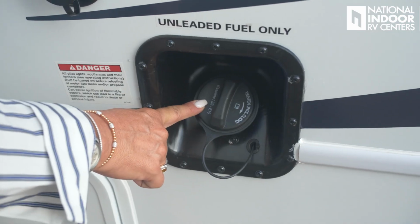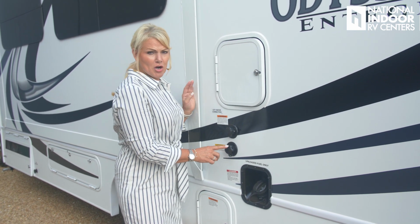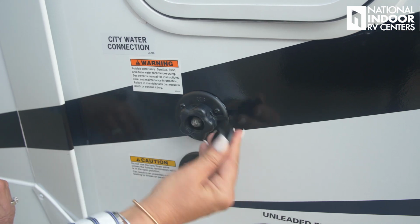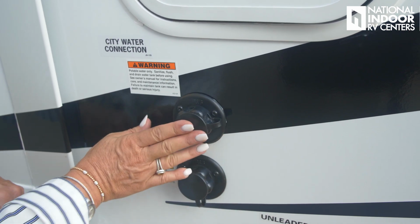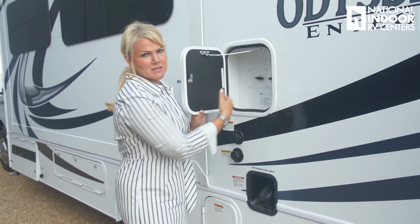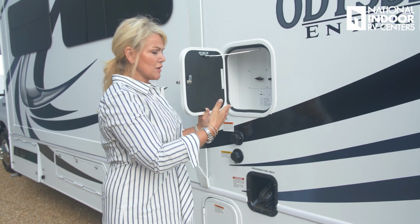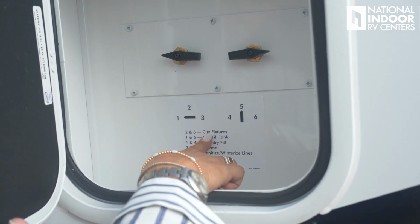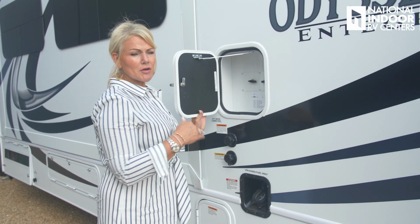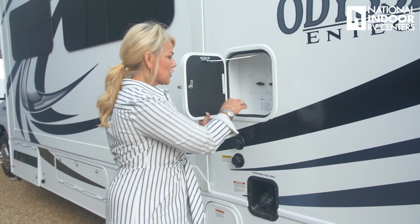So here's our fuel fill for our 55-gallon gas tank. Then we've got our black tank rinse and our city water fill. And then in here, we've got the levers to adjust how we are going to use the water that we're bringing into the coach. So we have city fixtures. That's when you've got your hose hooked up to city water and you're using the city pressure, the water pressure from the city for your coach.